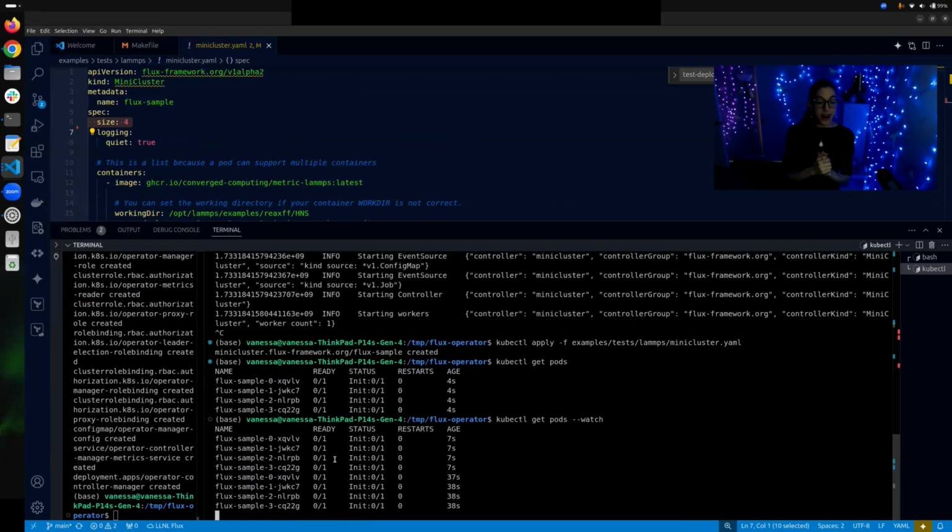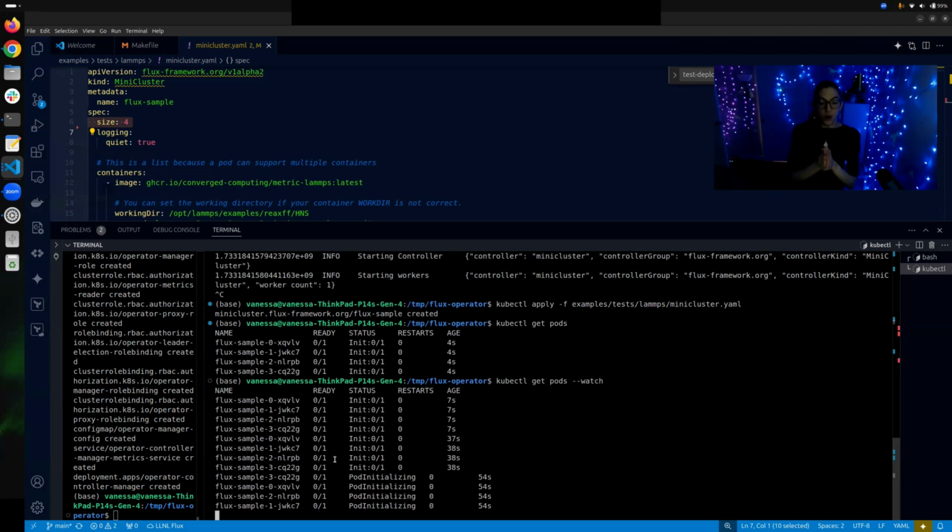While it is waiting, let me actually tell you what's going on. The way the Flux operator works is that you'll notice that for this container, there's no Flux in that container. It is just an Ubuntu base with LAMMPS installed, some MPI. So what we actually do is have an init container that is preparing a Flux view. The Flux view is going to be mounted to all the containers before they run. It's going to take an isolated view, install Flux, and basically add it via an empty directory to this LAMMPS container, and then it's going to go away.